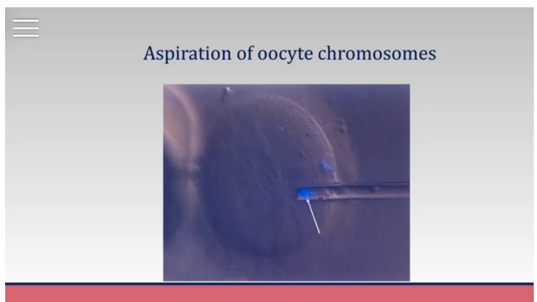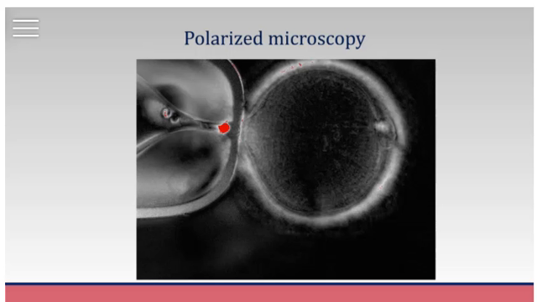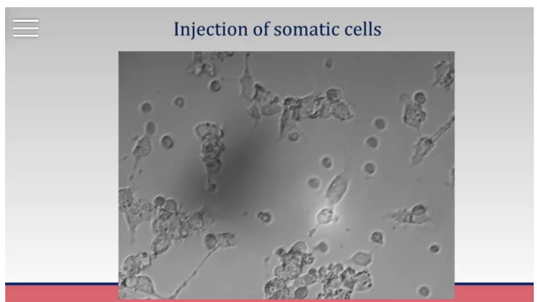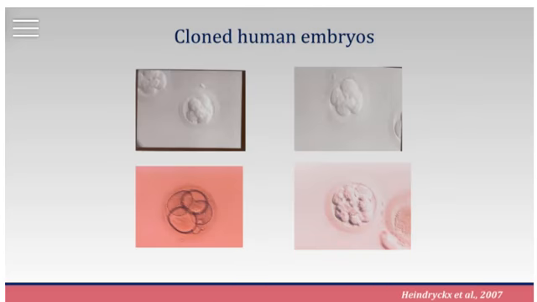You first have to clone an embryo. So we need to aspirate, take away the nucleus of the oocyte. This is with staining, but nowadays you can use polarized microscopy to visualize the spindle. You take it out, and instead of a sperm cell, you inject a somatic cell. These are cumulus cells that are frequently used for somatic cell nuclear transfer. And then you artificially activate them, and you have cloned embryos. We also did some research on this in the past, but we couldn't get to the blastocyst stage. They all arrested, our embryos.